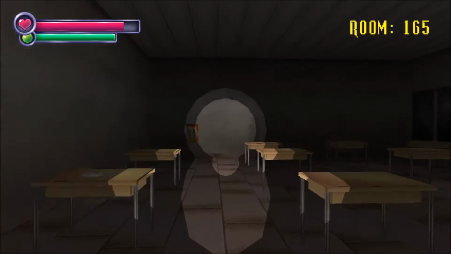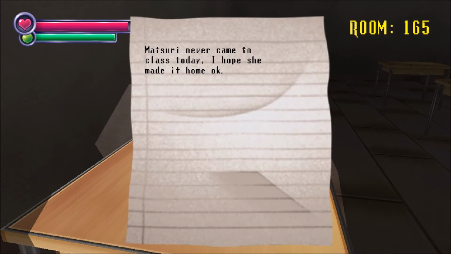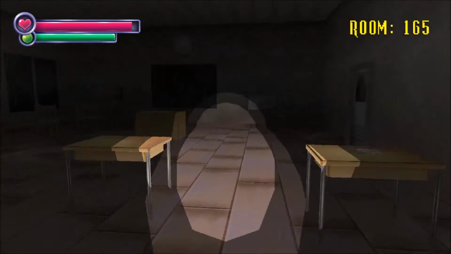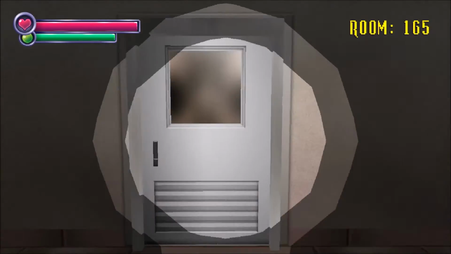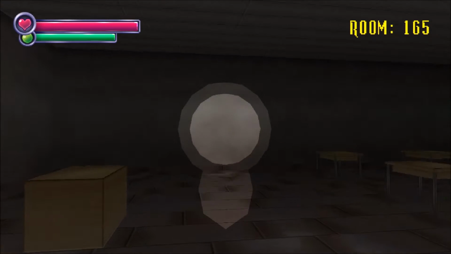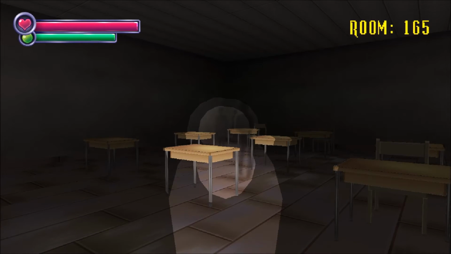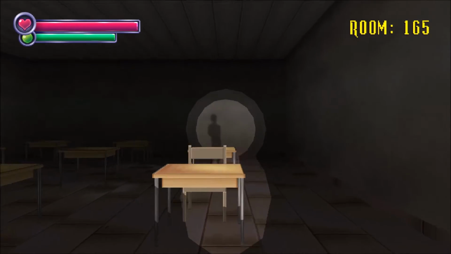Hello? Oh, hello? Matsuri never came to class today. I hope she made it home okay. Oh, I'm sure she did. That's also a nice portrait of a cat. Nice raptors. Are there gonna be any raptors in the school? Also, when did I get a flashlight? Hello? Oh. Oh. Hello, children.